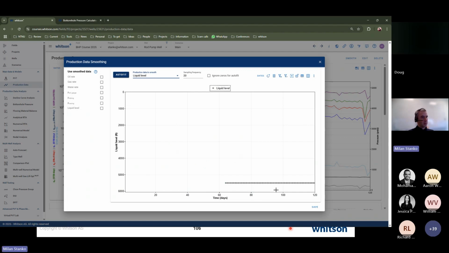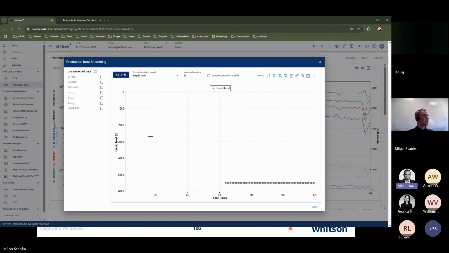I don't see the ones that are 0. Maybe they are just too close to each other. But I could use this also to exclude points if I have a point that doesn't make sense.